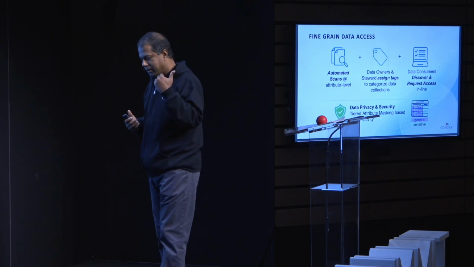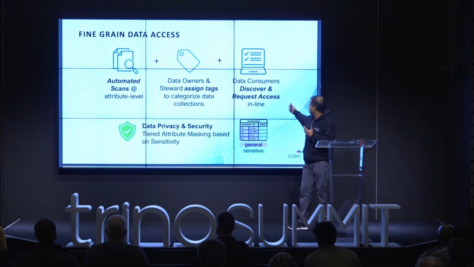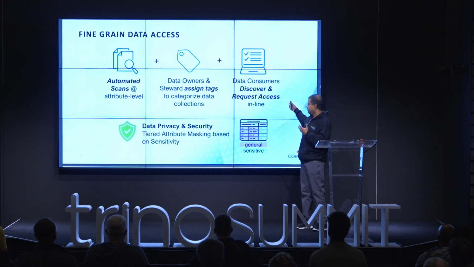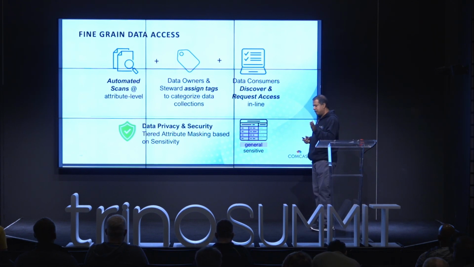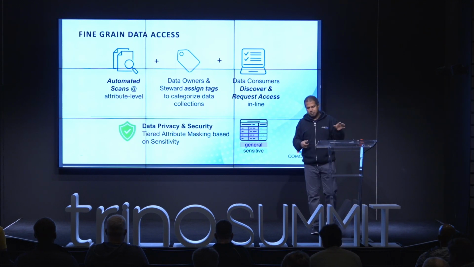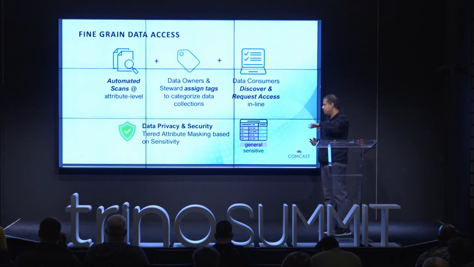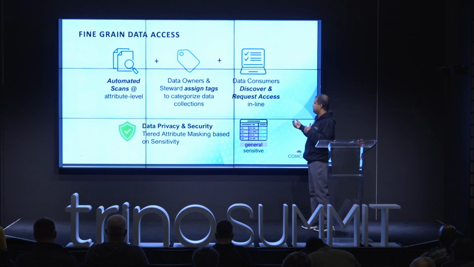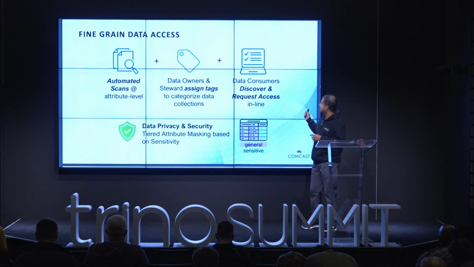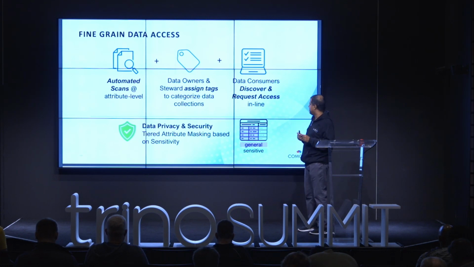Then when end users want to access the data, they will come to see what is out there. And they can request access, and it's all happening in an automated fashion: if the data access can be granted, it will happen, or if approval is needed, it can be processed through that channel. So this arrangement suddenly gives access to the end users, so that they don't have to go through a manual process to figure out where data lives or how to get access to data. So this fine-grained access is a key component in the data mesh world.